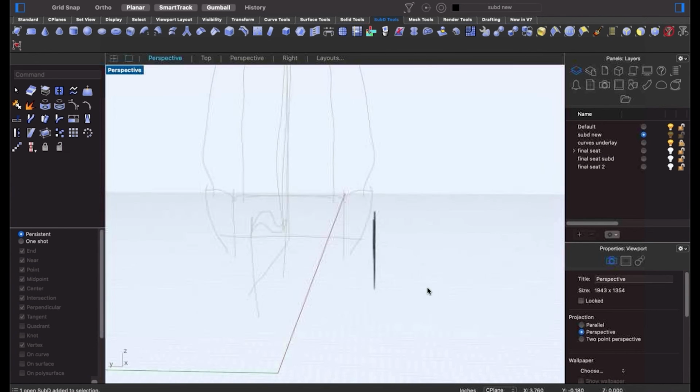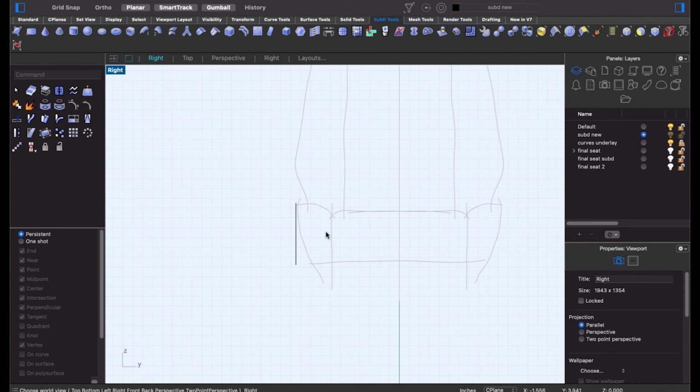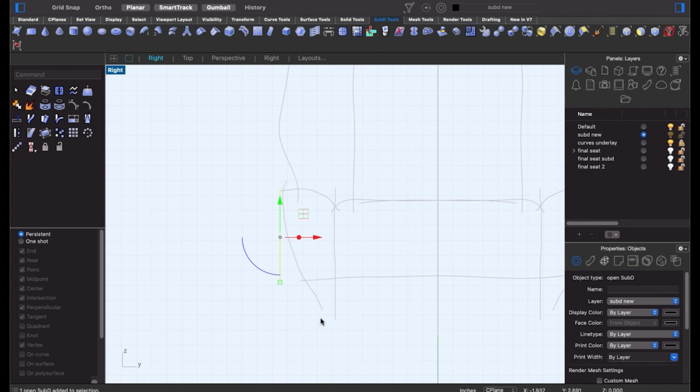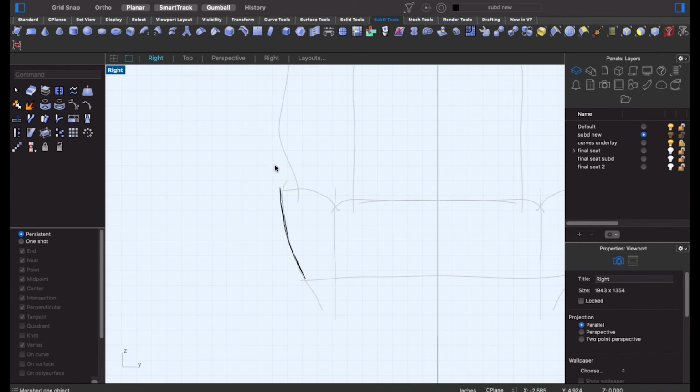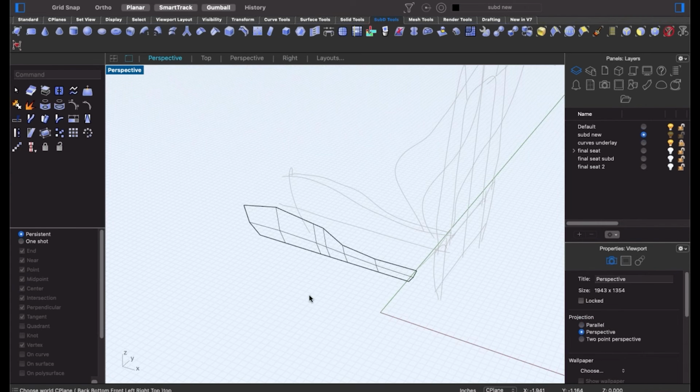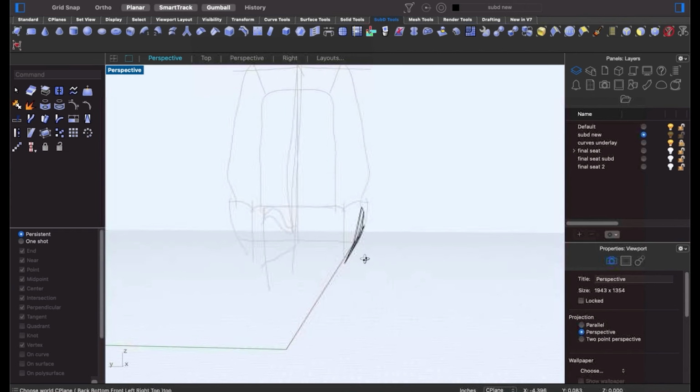Now, again, this is dead flat, but this object isn't dead flat. If you go to the right-hand view. So what are we going to do? We're going to just bend it. And because we've got that center section, we can do this. If we didn't, it would just be a straight line that rotated, right? We don't want that. We want it to bend so it has that nice shape. And look, we've got this nice crowned part.